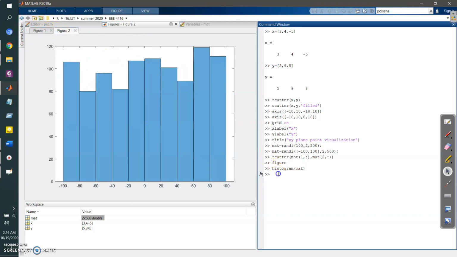Say, for example, I give a label called histogram plot. Sorry, it should be title.